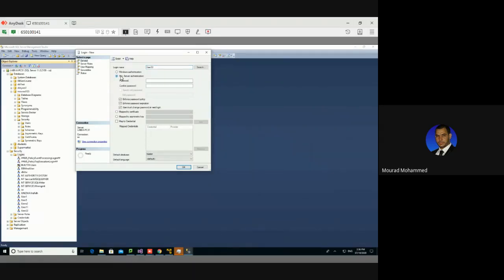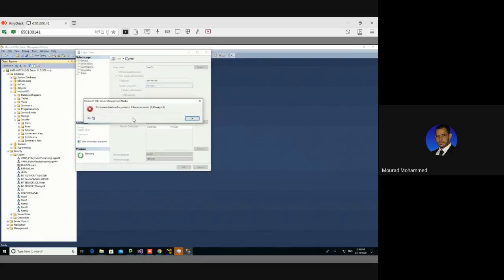It's SQL authentication also. I'm going to choose the password also. Confirm. Yes, and activate those features or preferences. Okay, password and confirmation password are different, so they are not the same.